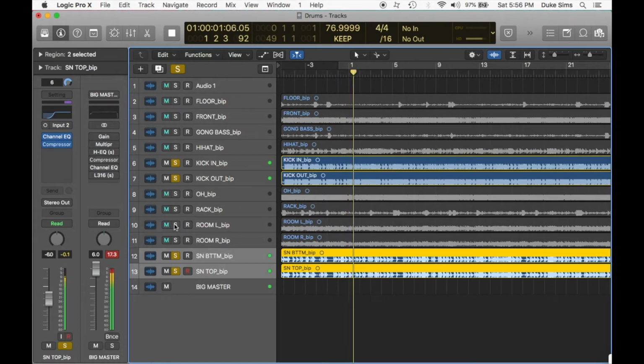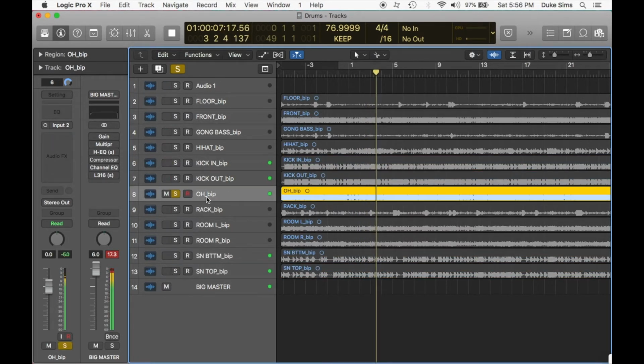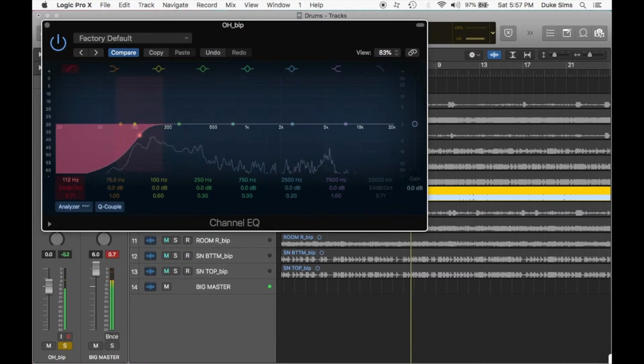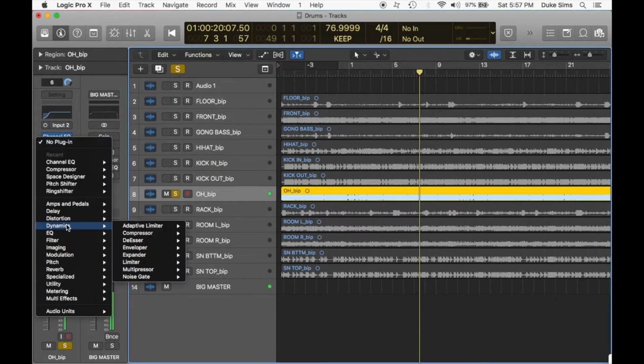Now, the next thing we have is the overhead. This is the overhead mic. This is all the drums. What we want to do here is, again, we don't need super low frequencies clouding it up. So we're just going to cut a good amount of low frequencies, and then we're going to throw a compressor on that.